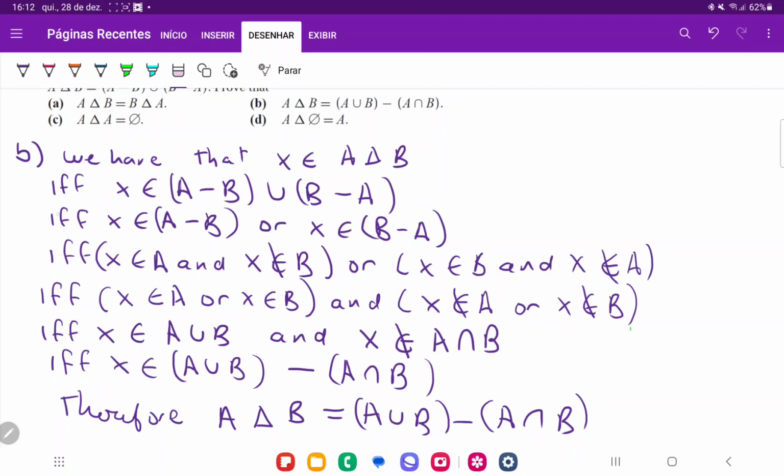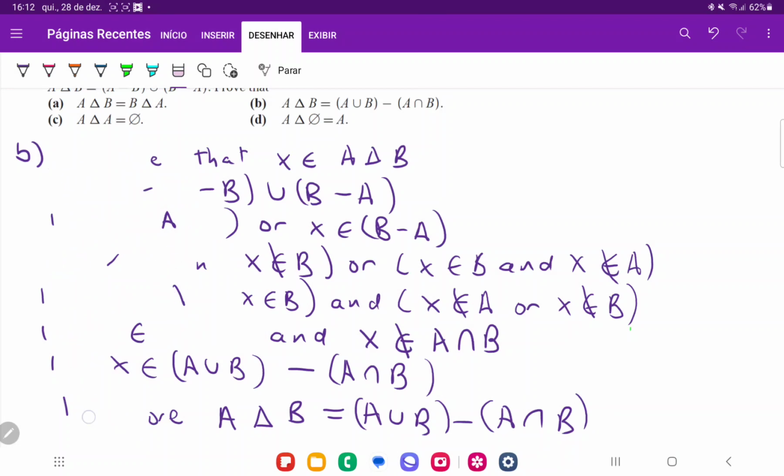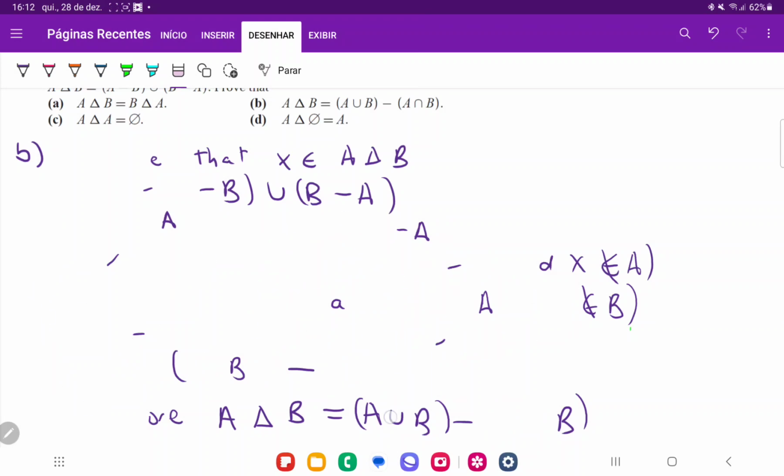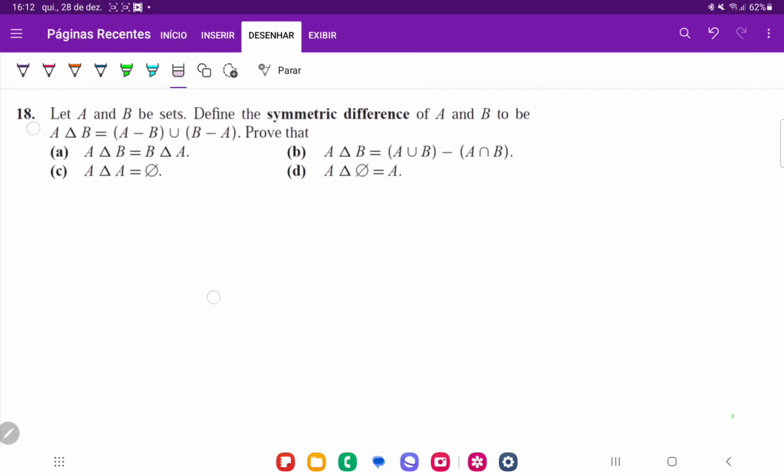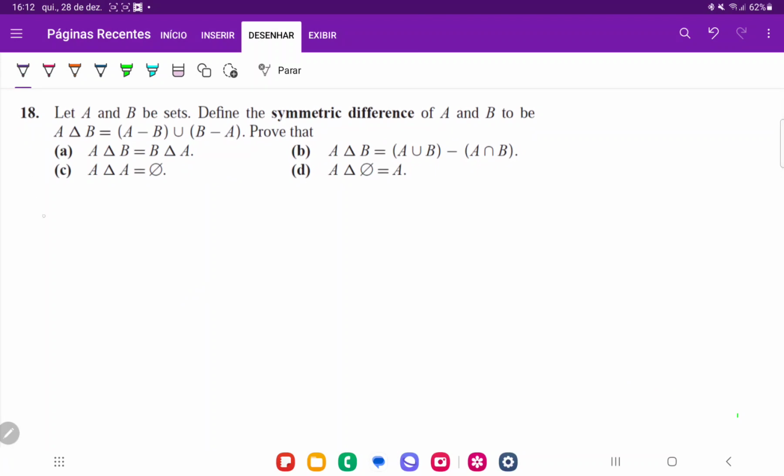Now we want to do item C, which is that the symmetric difference of A and A is the empty set. And the way that we're going to do this is by contradiction. So for C, suppose that x belongs to the symmetric difference of A and A, right?